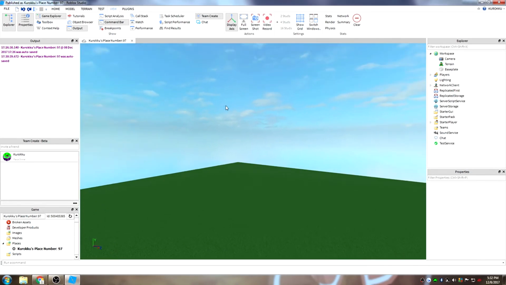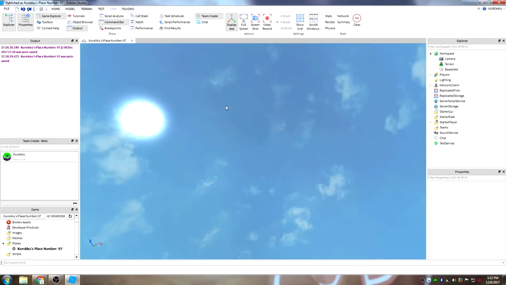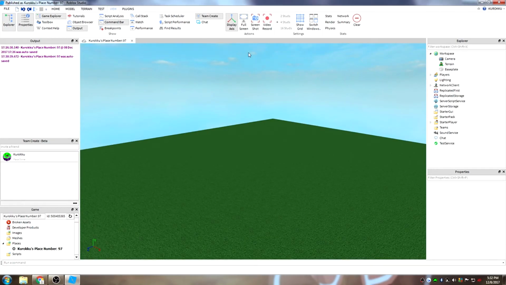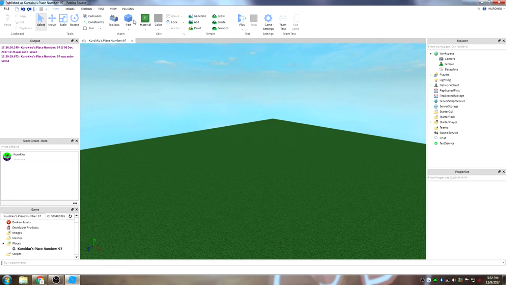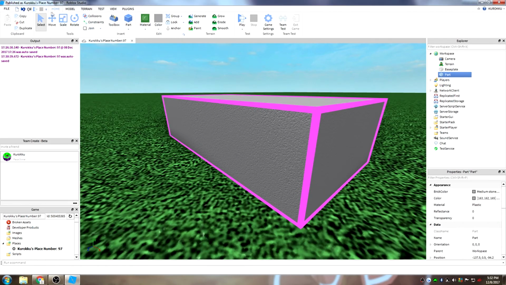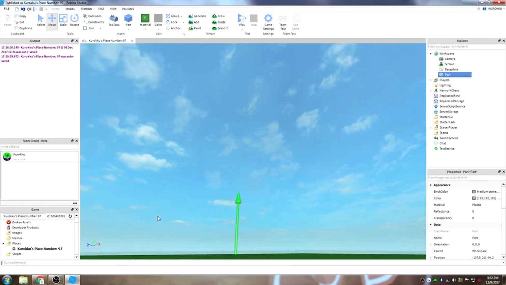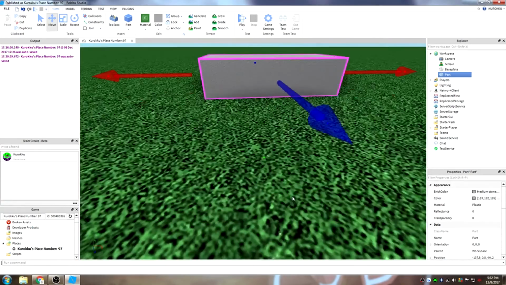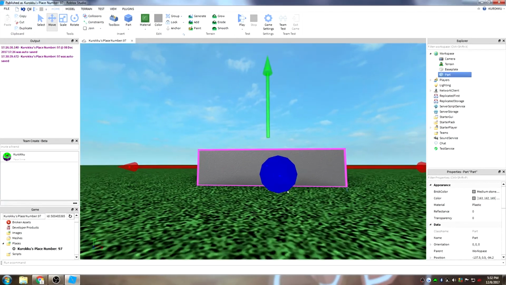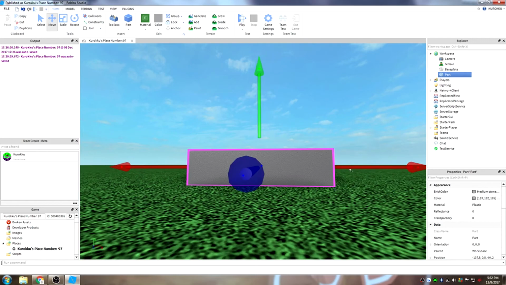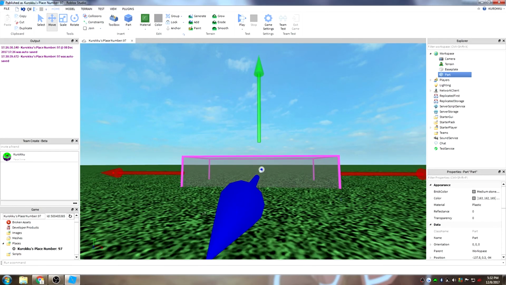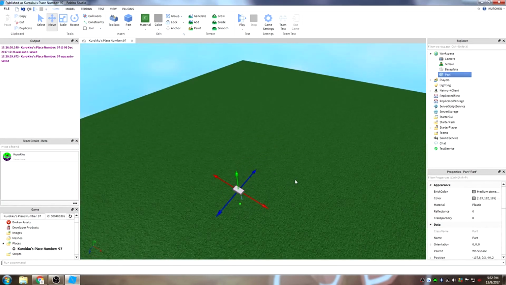Well, it really comes down to when you're working with the camera or with actual parts. Believe it or not, these things, green, blue, red, are colored that way on purpose. Blue is the Z. If we were visually looking at it like a 2D plane, this is how it really looks. This is the X, this is the Y, and this is the Z.